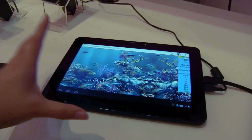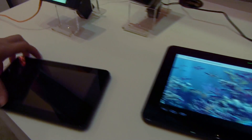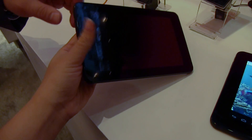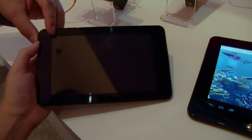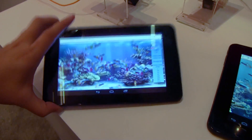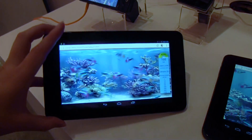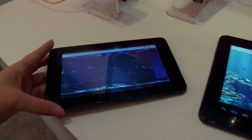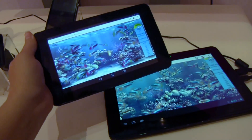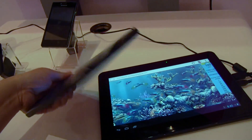What's interesting is that we do have this running on a 10-inch device, but there actually is a 7-inch device right over here. You can see it's on a 7-inch device as well, running the exact same demo. What's nice about this is that Qualcomm's reference design isn't just 10 inches — it can scale down to 7 as well.